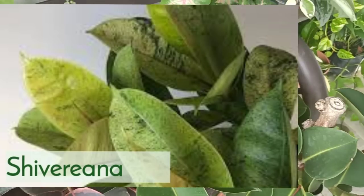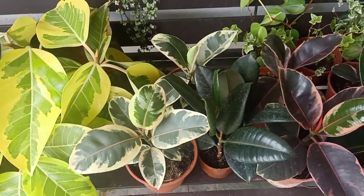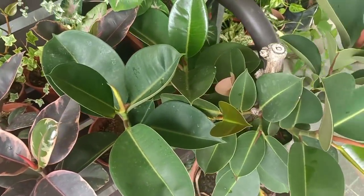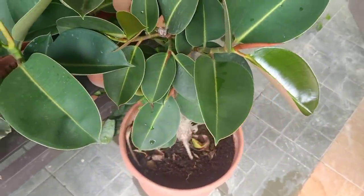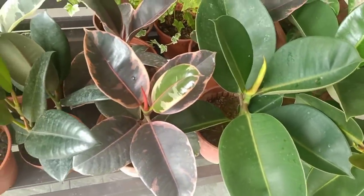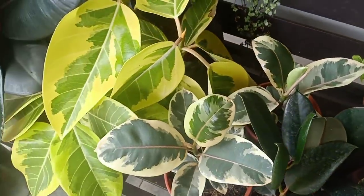If you're planning to keep this plant indoor, make sure you keep them by the window so they can get plenty of sunlight. Even though rubber plants can be grown indoor without a lot of sunlight, if you want them healthy and growing taller it's best to give them enough sunlight. Also, don't over-water them — the roots do not do well in soggy soil. Make sure the soil is dry before you water. You can test by touching the soil: if it's dry, water the plant; if not, leave it.